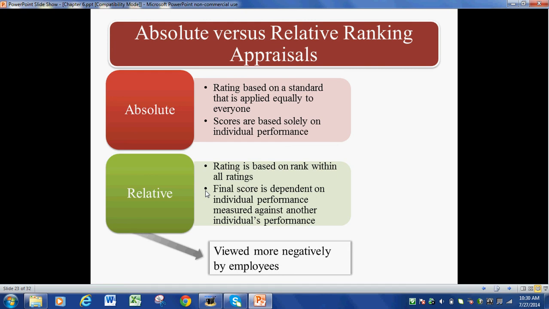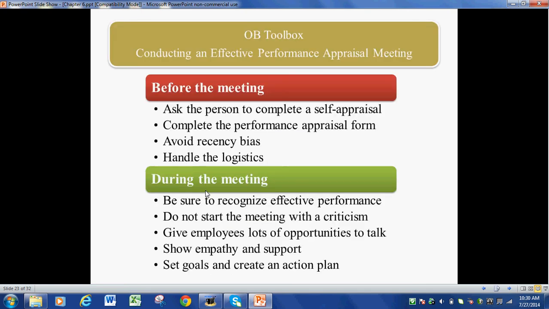Now, relative ranking rating is based on rank within all ratings, and final score is dependent on individual performance measured against another individual's performance, right? So you're measured against somebody else as opposed to it being absolute. And if you see the little arrow there at the bottom, it says relative is viewed more negatively by employees.